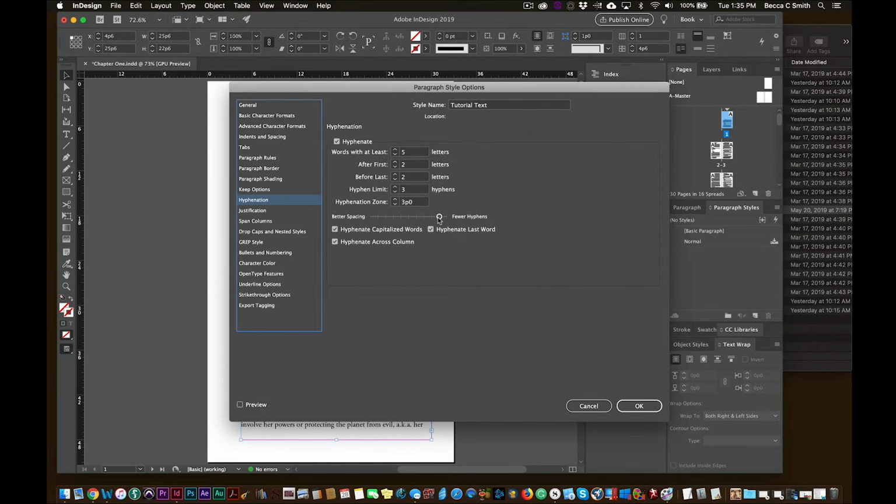So if you're like me, you don't really like them, but you don't really want to get rid of them because you like the way that it's spaced out, you can do fewer hyphens. Or if you could give a crap about hyphens and you just like the way you want it to look really pretty and spacing to be perfect, you can do better spacing. I don't like them, so I unclick it completely. But again, that is entirely up to you. And we're going to hit OK.